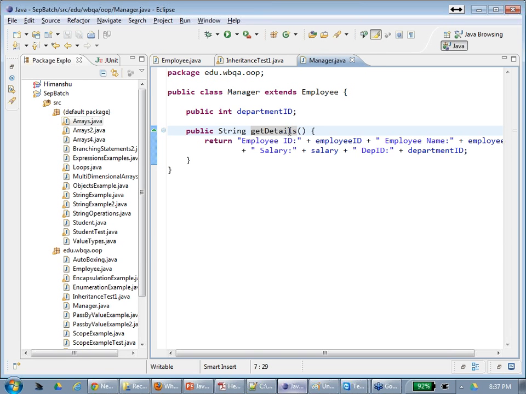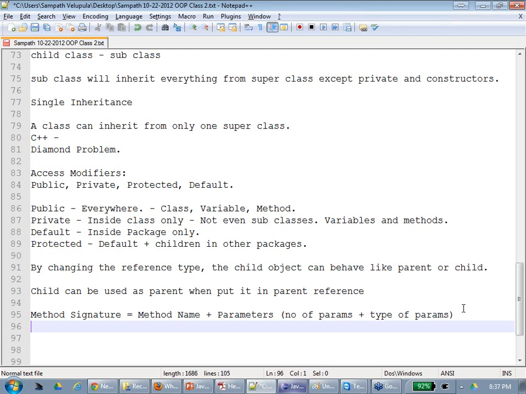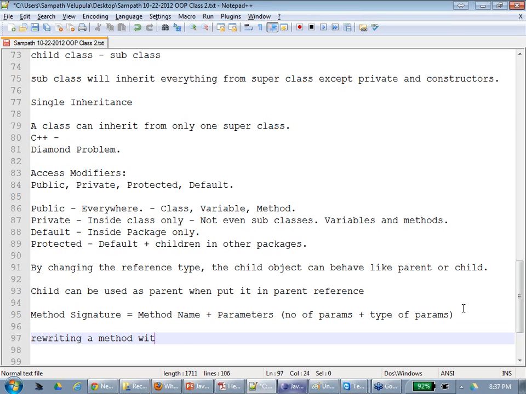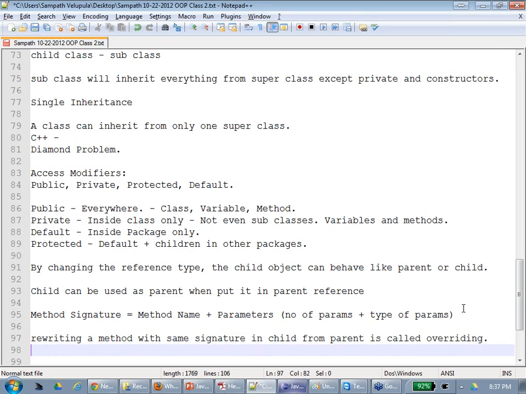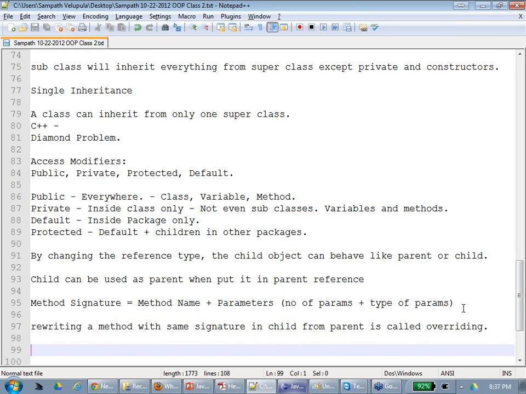So when you use the same method signature again in the child class, rewriting a method with the same signature in the child from the parent is called overriding. Got it? It's called overriding. Why?